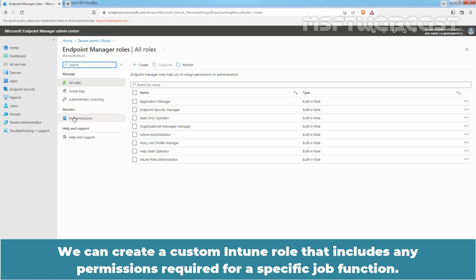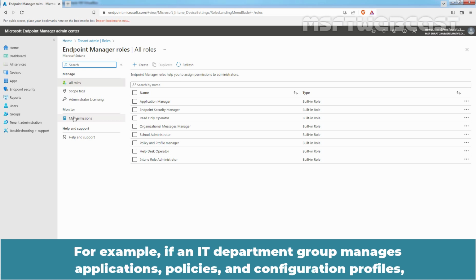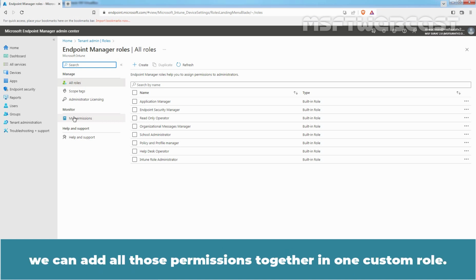We can create a custom Intune role that includes any permissions required for a specific job function. For example, if an IT department group manages applications, policies, and configuration profiles, we can add all those permissions together in one custom role.